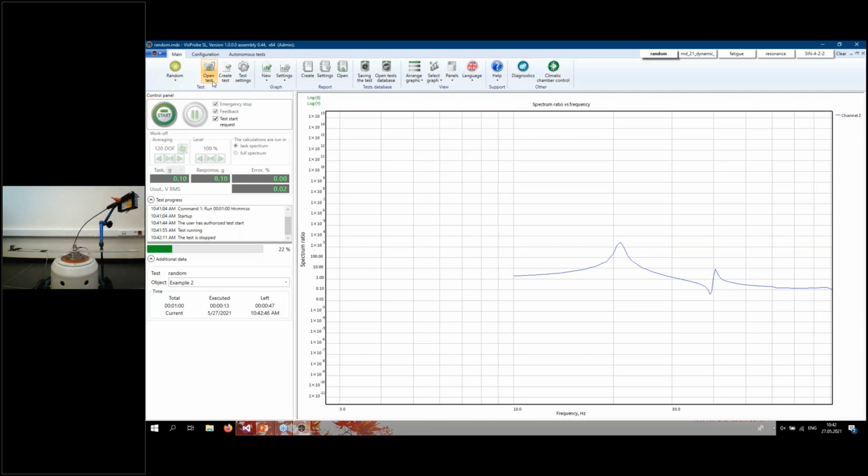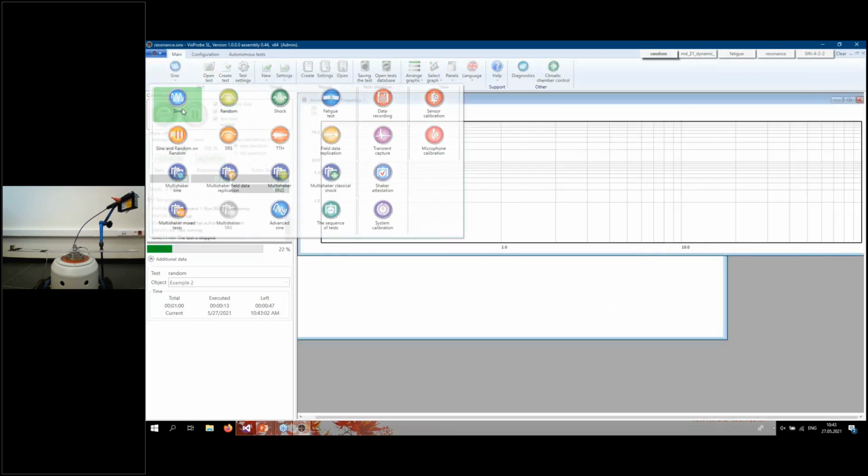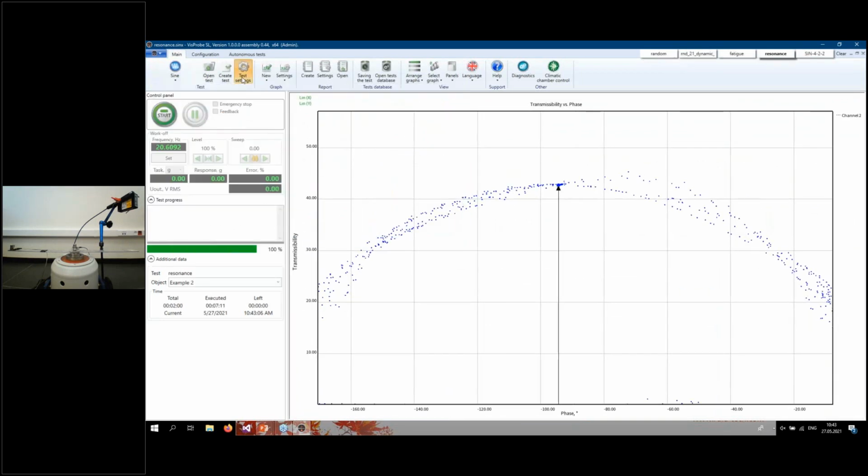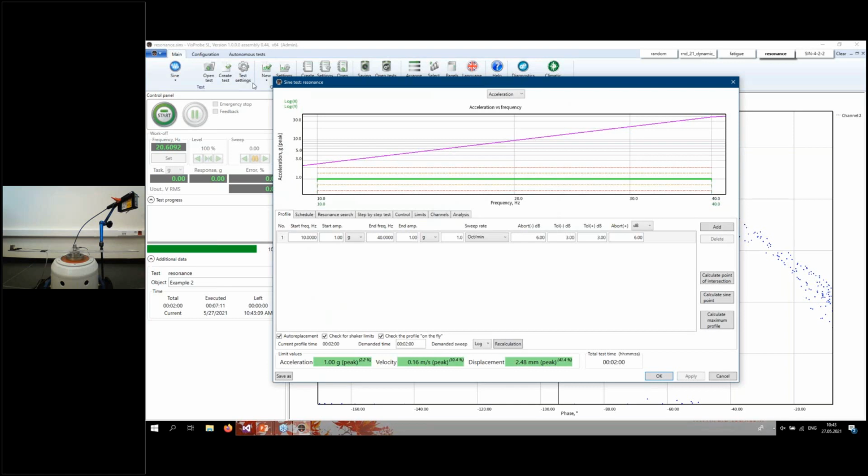The second question was about an issue that our user had. He couldn't complete a sine test due to a resonance which occurred while the profile was run. The system went to emergency stop. In that case, you should try to change your sweep rate. Also, you can enter other emergency stop settings or check the fixture on your shaker or maybe your cables.